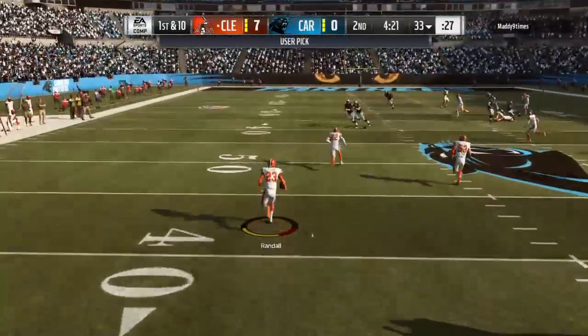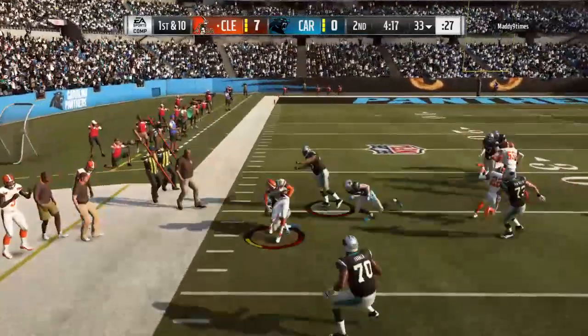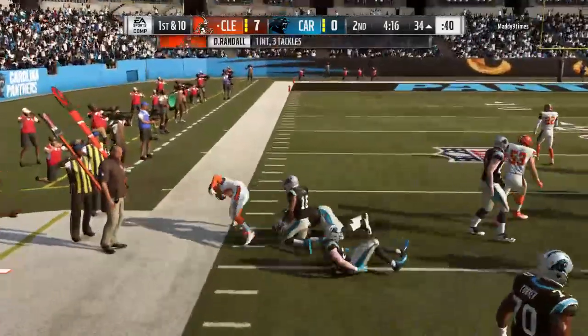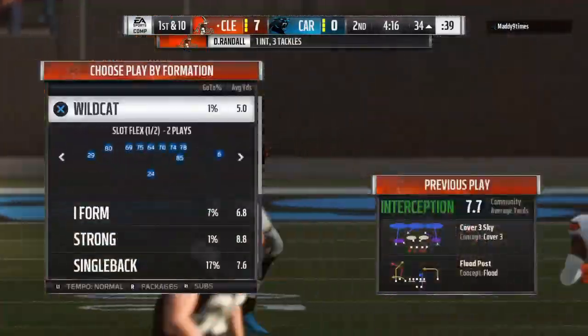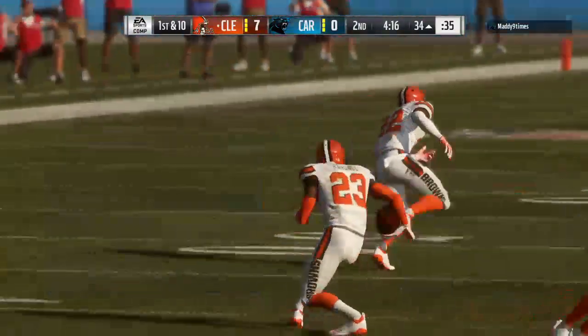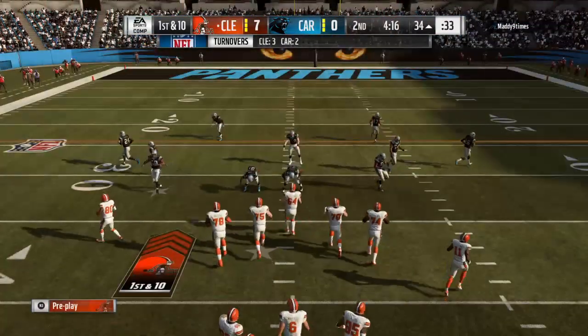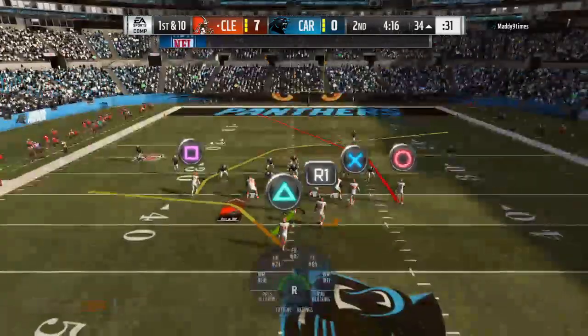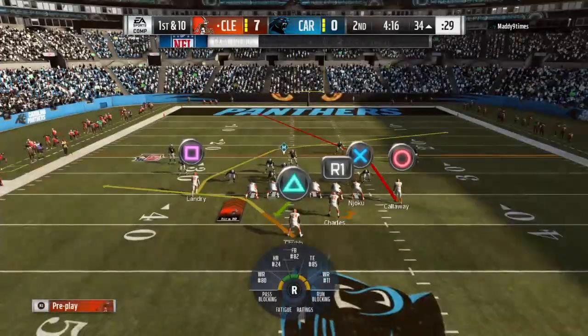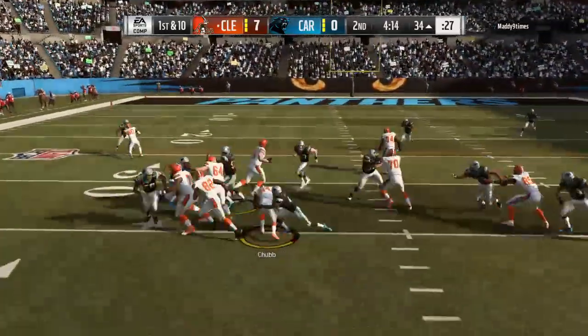It's intercepted, picked up by the former first-round pick, Demarius Randall, all the way down inside the 35-yard line. Not the best of plays there as a quarterback. You're right-handed, rolling left, trying to throw it that far downfield. That's the equivalent of trying to get the car keys out of your pocket with your opposite hand while you're trying to run. You just can't do it.